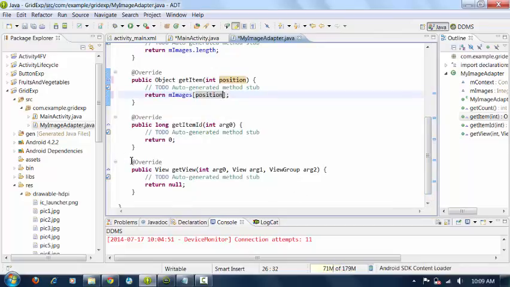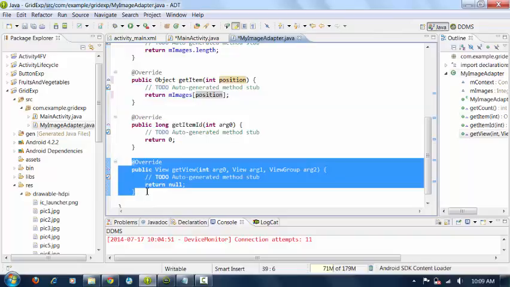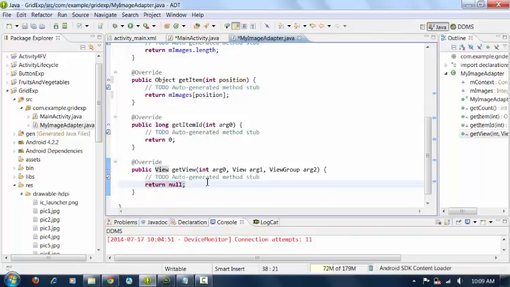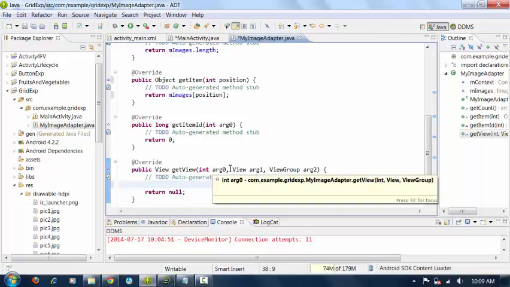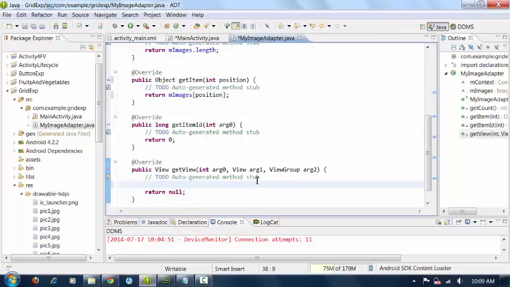The important method is getView. Here we have to create the view and send it back, or return it. How to create the view, I have explained in the previous session. As we are displaying the images in grid view, we have to create the image view first to display the image.